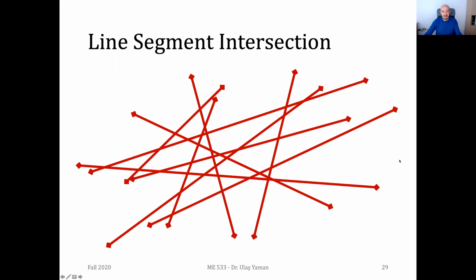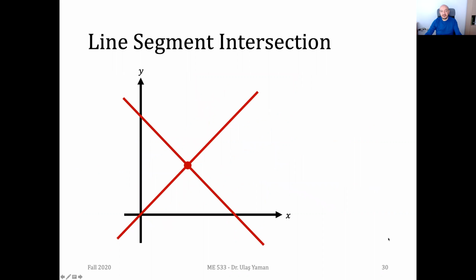Let's continue with the lecture. If you remember, on Thursday we discussed the intersection of line segments. Now I will quickly go through the topics we have covered and then try to finish this in the first hour. If not, maybe at the beginning of the second hour, we will be done with line segment intersection. As you see, we have many lines on the plane, and instead of a brute force approach, we prefer to use a much better algorithm.